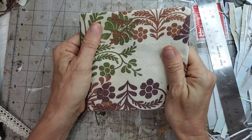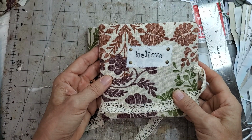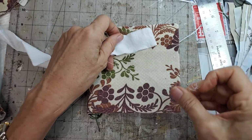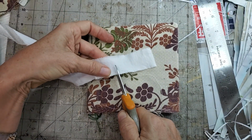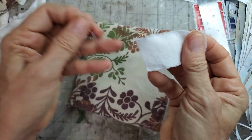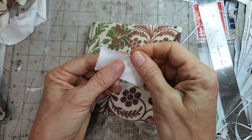Okay, so there we go. We have this. And then all I did to make it to be this was bed sheets. Bed sheets are great. They look so cool, and nobody says, hey, that's a bed sheet. But it's just really nice. If you get the right cotton bed sheets, the good ones, you can get them in thrift stores for next to nothing. It gives you so much material to work with. You'll be working on one bed sheet forever.